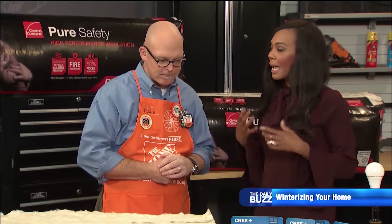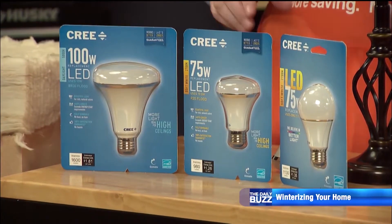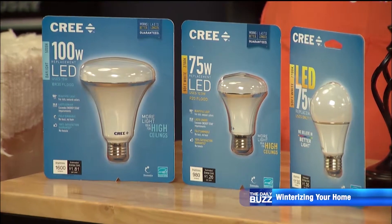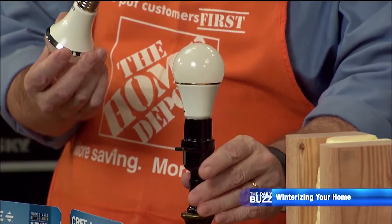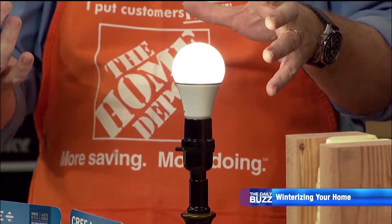What's the second way you would suggest for people to save money and energy this winter in their homes? Let's talk a little bit about lighting. We've worked with our partner Cree to develop some amazing LED bulbs. This is a 75-watt equivalent — it's going to give you some of the brightest LED light out there. It only uses 10 and a half watts, so it's 85% more energy efficient and it's going to save you money on your bills. Add up all those different light bulbs around your house — this bulb actually lasts 22 years. And this one is only available at Home Depot. Look how nice and bright and clear and beautiful the light is.